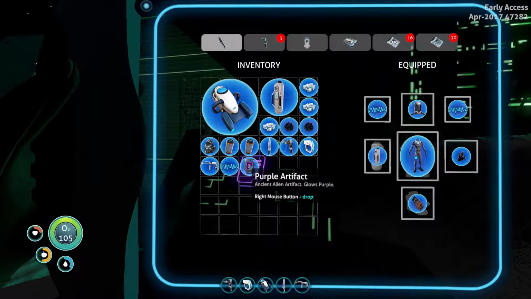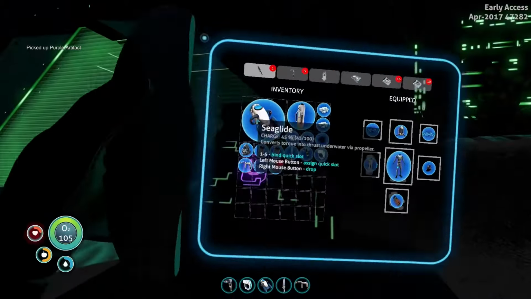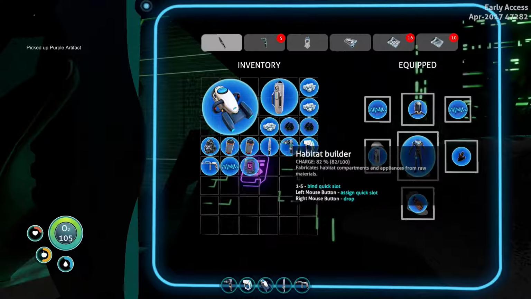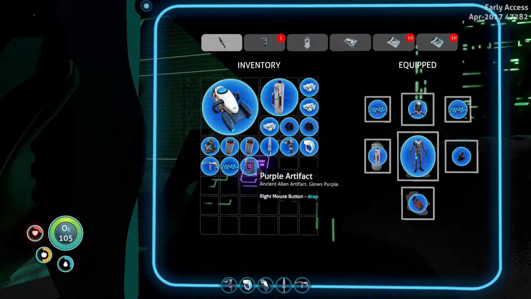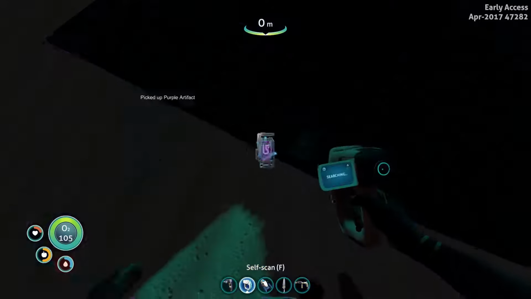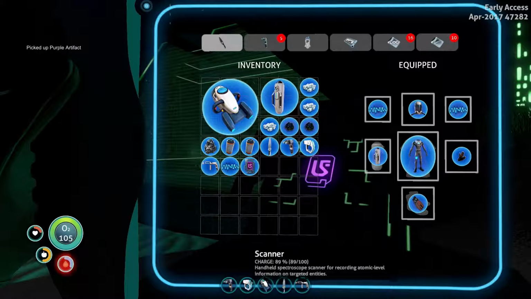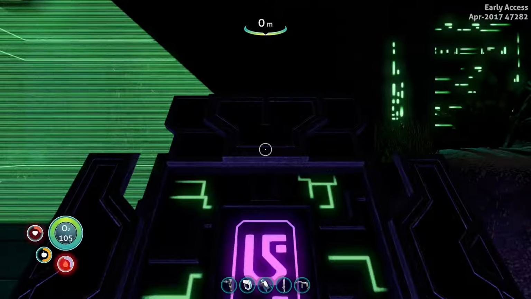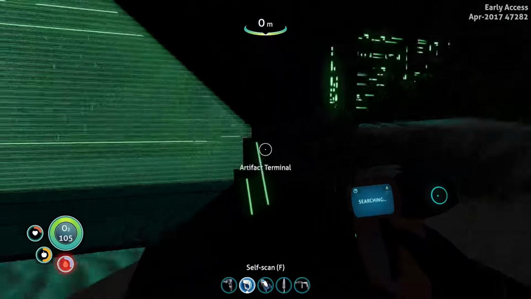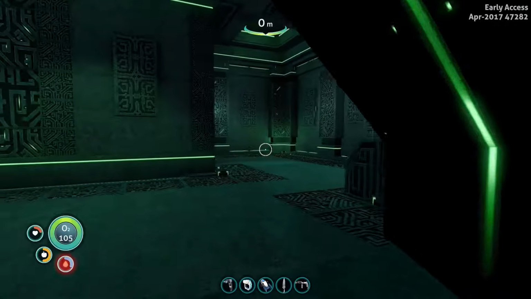I'm almost dead, so... Let's pick you up. How do I remove... oh, come on. Oh my god. This is killing me. What? Oh, there, just left click. Oh, nice. Just empty thing. Is this smart? Probably not.